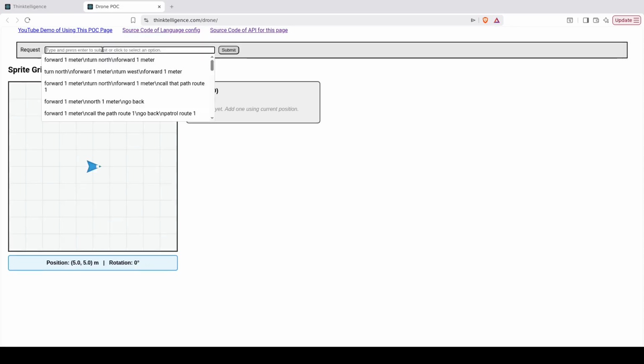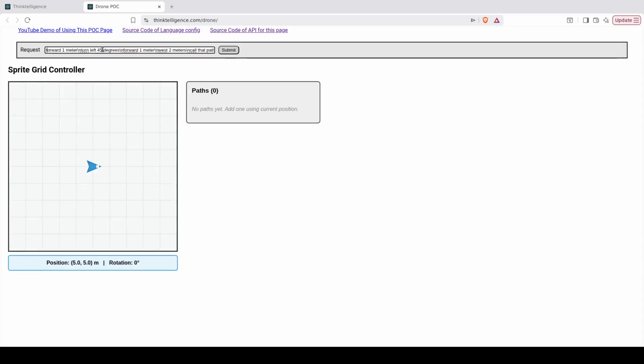And the last one will be this one. So we're going to make 2 paths. Forward 1 meter, turn left 45 degrees. Forward 1 meter, west 2 meters, whatever. Call that Route 66. Go to the start of Route 66. And then we're going to make another path. South 1 meter, west 1 meter. I didn't say start a new path, so then we can say call the last 3 points Route 66, and it'll just look into its short-term memory of what were the last 3 points that it hit.